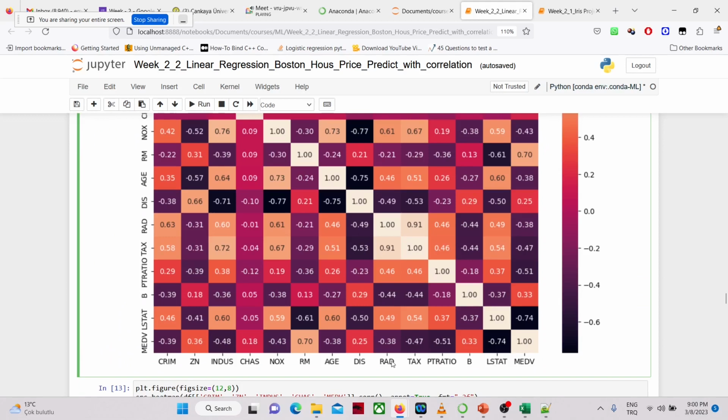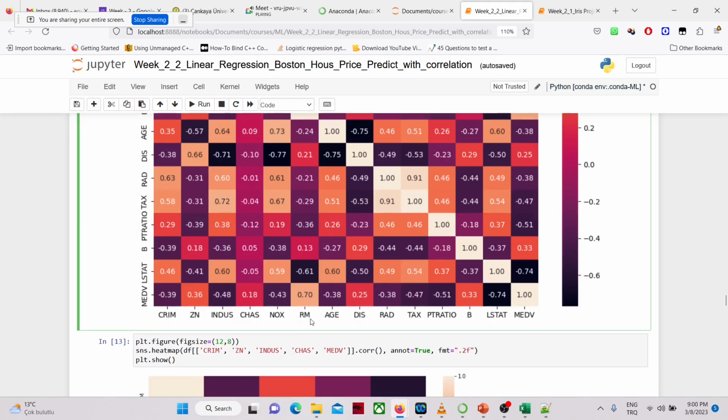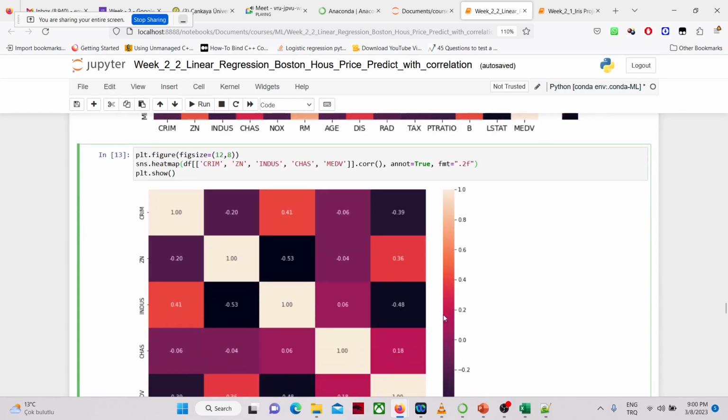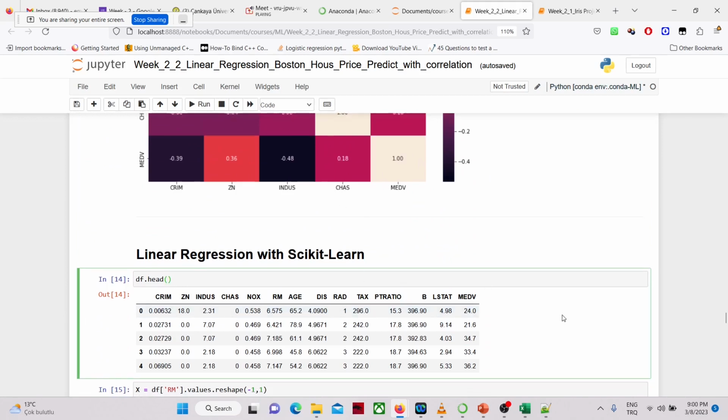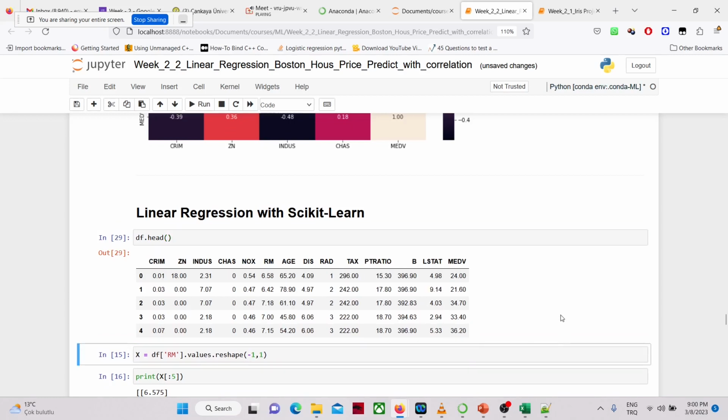So I made a correlation analysis and I found out that this attribute is quite correlated with this one. Also, this attribute is quite correlated with this one, but the shape of this attribute is more suitable for a linear regressor. So I'm going to use the room number for my study. This is more or less the same analysis for other attributes. Okay, so let's take a look at our data frame head again. If you remember, RM is this one, and we will be using this column in order to predict the values of this column.